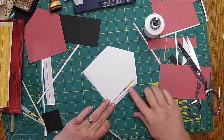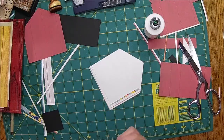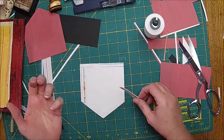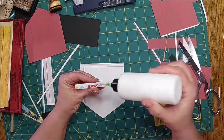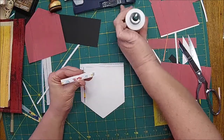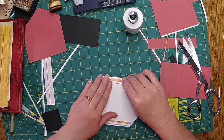Ow! Got my finger. Thank goodness it wasn't your scissors. I cut mine on those, huh? Oh, yeah, you did. I got mine a little bit. It's not bad, though. You wouldn't believe how it barely even touched the back of that part, and it just slipped my finger. Didn't slide it or anything. It just pushed on it.